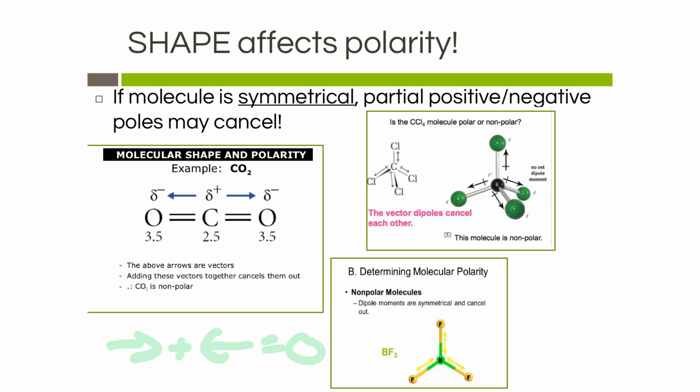If you look at another example, the one on the right, this one is tetrahedral with CCl4, it's also a nonpolar molecule because, again, you're adding up all of those vectors, and I'm not going to do a good job in the 3D for this one, but you can see that overall that's going to cancel each other out. And same thing with the BF3. So look at the structure and see if it's symmetrical, and if it is, a molecule with polar bonds, like all of these are polar bonds. C-Cl is a polar bond, carbon and oxygen is a polar bond, B and F is a polar bond, but they cancel out.